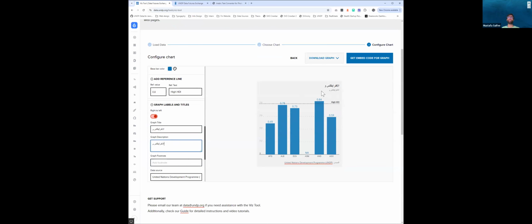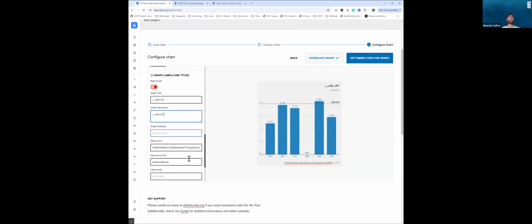The description in Arabic will also show in Arabic here. So in that sense, you can add anything in Arabic. When it comes to country names and things like those, you will have to change them in the data. If you can change the data to Arabic, then it will show in Arabic in the graph. Otherwise, it will show in English, because that comes from the dataset. Hope that answers that question.